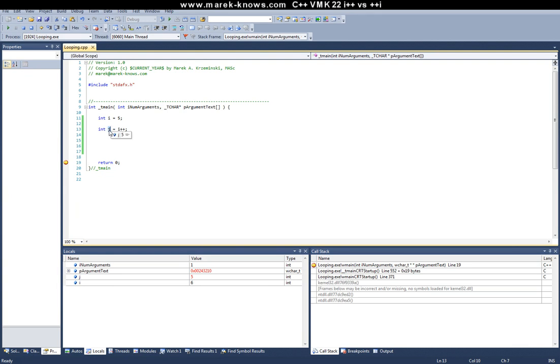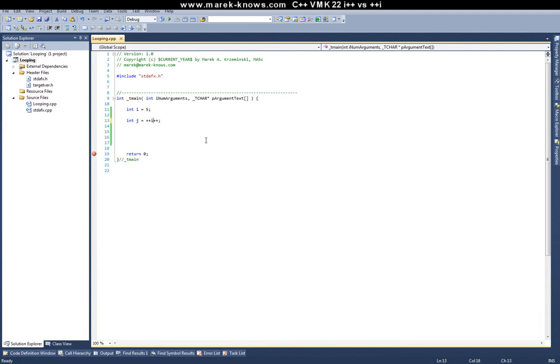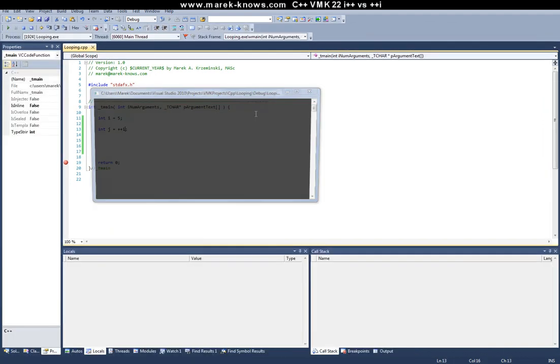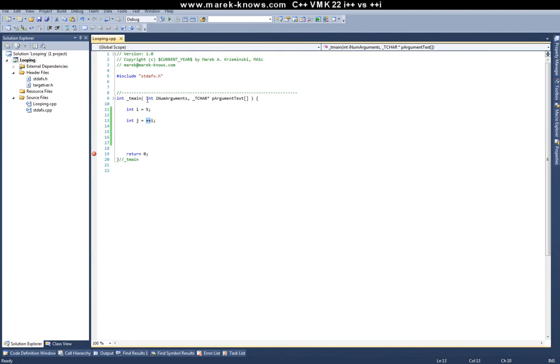We assign the value of j to be 5, and then after that we increment the value of i to the next value, which is 6, and then we return out. Now if I change this to be ++i and rerun the code, notice what we get. i is still equal to 6, but now j is equal to 6 as well. What's happening is we initialized i to 5, we pre-incremented it so it changed to 6, and then we saved it to j, and then we return out. So that's the main difference between ++i and i++.